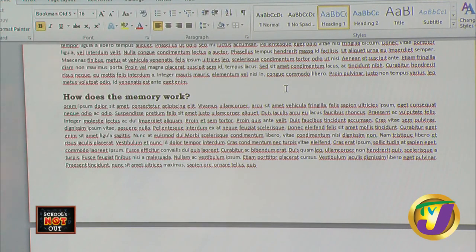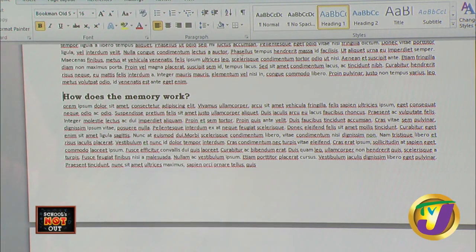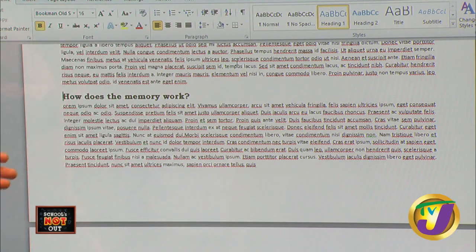Now remember, this is a requirement for your SBA as well. So you should be able to make this kind of a link whenever you are working on your SBA. You can also create hyperlinks just for sending emails, because Word has that kind of mechanism inside of itself to create a connection with the Outlook message environment so that you can send your messages whenever.